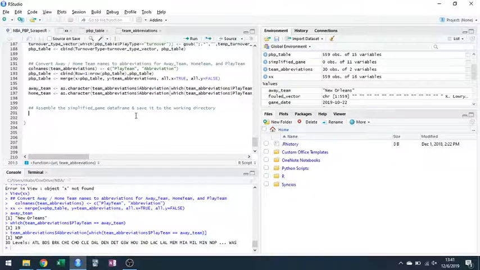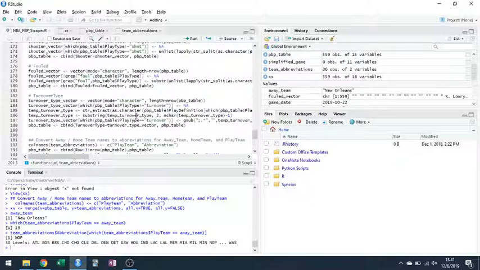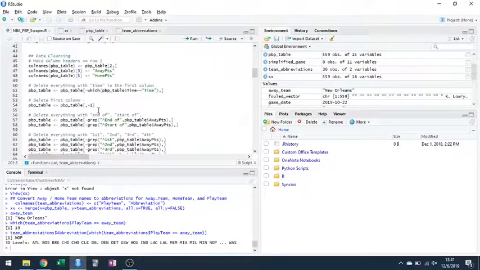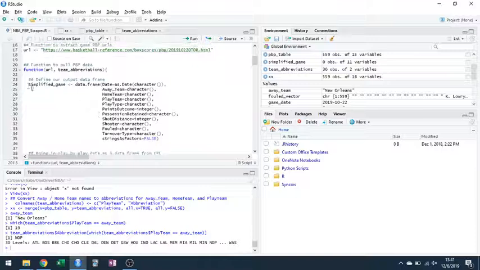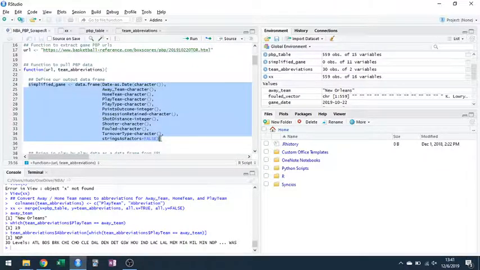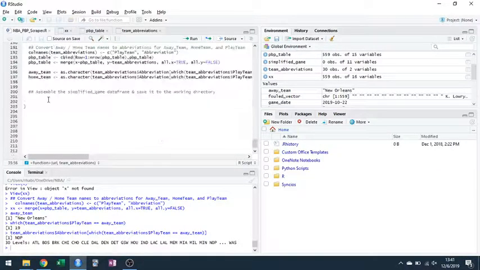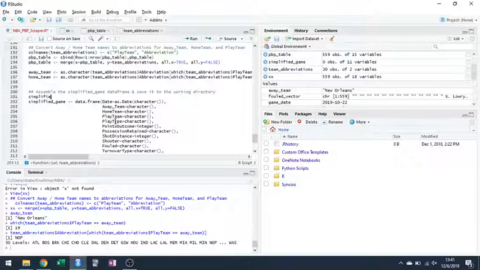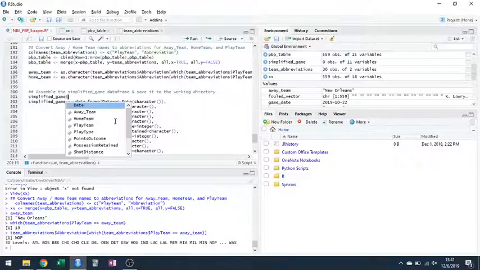And so now we're just going to assemble the data frame and save it to the working directory. So let's go up and find all of the columns in our simplified game data frame. $date.